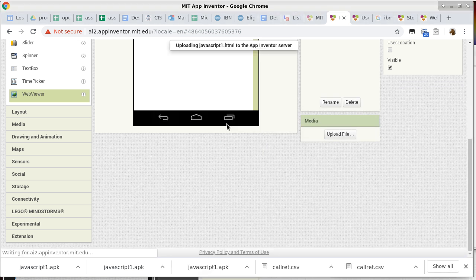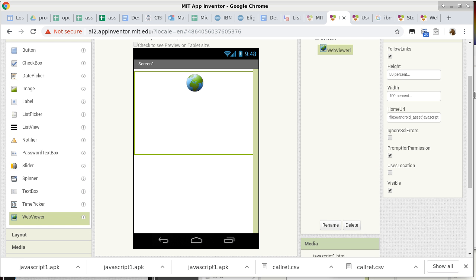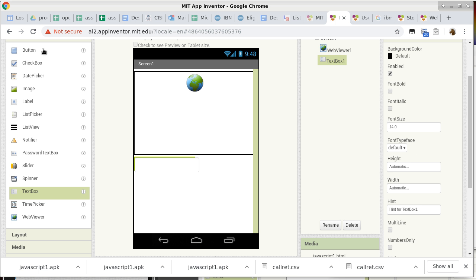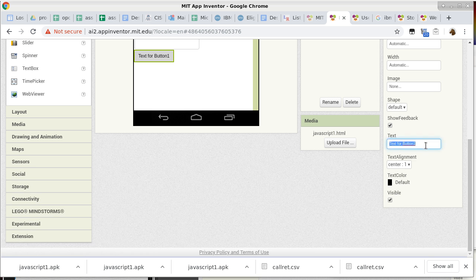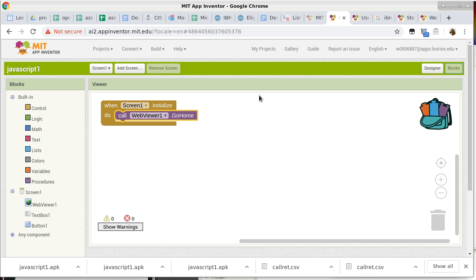All right, so we got the thing loaded back in. But now we need a way to show that, right? So we're going to have either a text box. Yeah, a text box will work. So we'll use a text box here, right under, and a button to trigger the operation. There we go. So the button here is to run JavaScript. And then the text box is what we are going to set the web view string to in order to start the whole process.